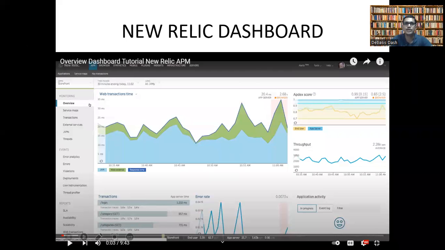So this is the New Relic Dashboard. We will explain every component of New Relic Dashboard one after another. So the New Relic Dashboard shows a set of key performance metrics which allows to quickly determine the health of an application.